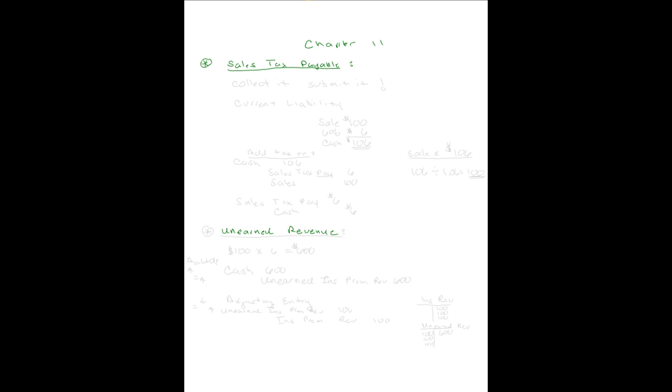If you live in a state that charges sales tax, you need to add it onto the price of your sales. Then you need to collect it on behalf of your state government, and then submit it. So you collect it and submit it, and it's never yours. You're just acting as a conduit, receiving it on behalf of the governor.